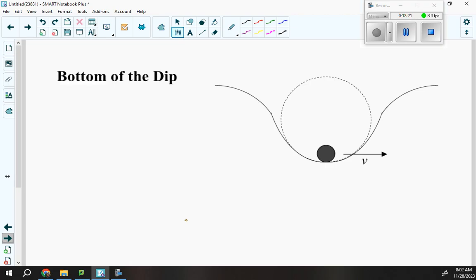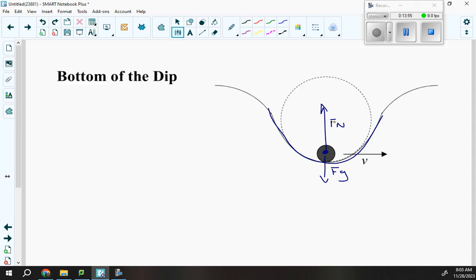So then the next thing is, if you've ever been driving around or maybe skiing and you go down to the bottom of a dip, you'll notice that you feel way heavier at the bottom of the dip. And if we wanted to explain why you feel way heavier at the bottom of the dip, we can use our ideas of circular motion. So even though it's only part of a circle, it's still circular motion. So you're moving at a constant speed. We've got gravity pulling you downwards. What is pushing up on the ball? Well, in this case, it's actually the road that's pushing up on the ball, which means that's our normal force pushing up on the ball.